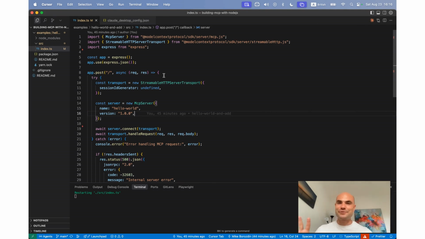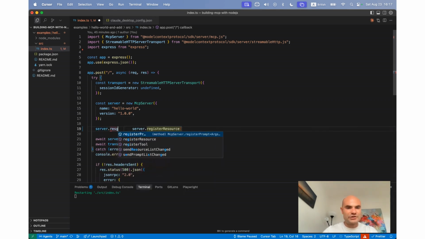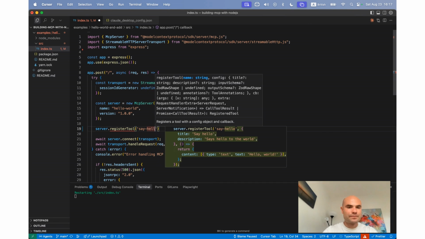And now it's time to write our very first tool. It's a classic example in software engineering. We're going to first write, guess what? Hello world. So let's write the tool. We do server.registerTool. We're going to call it say hello.